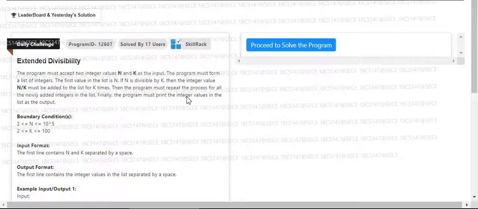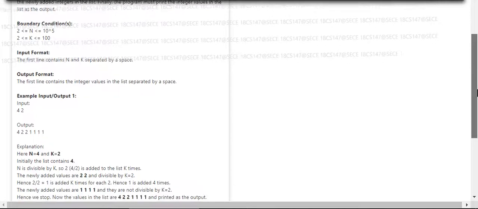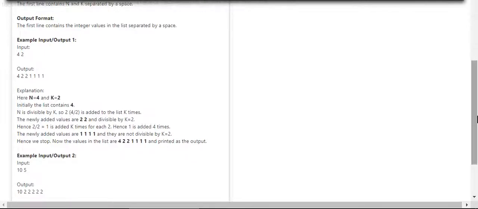Finally, the program must print the integer values in the list as output. Not only for n, but for all the elements. Here the input is 4 and 2, and the output is 4, 2, 2, 1, 1, 1, 1.